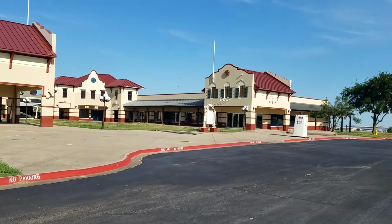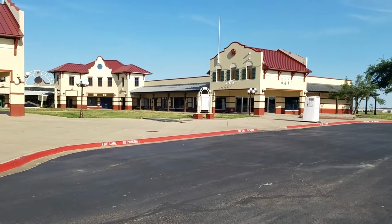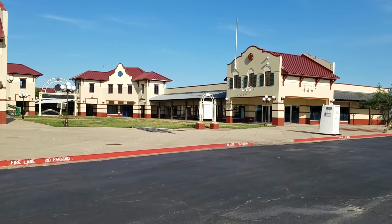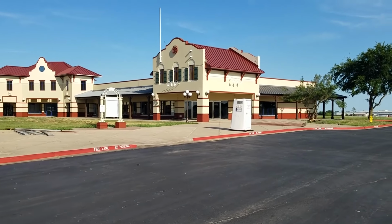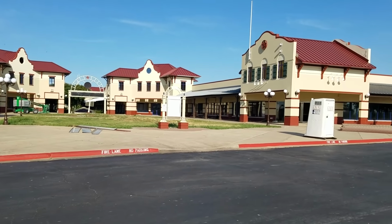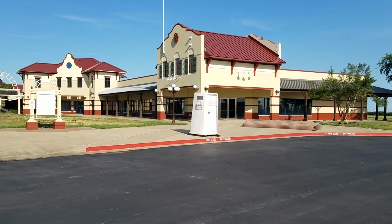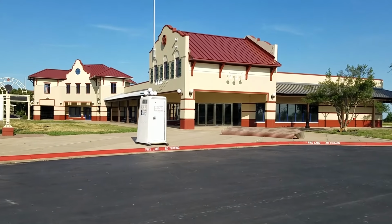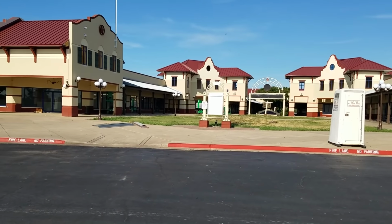But I don't know what they're going to do with this, but there's only one row out of all the other rows. But they're spending all this money re-roofing it. And I don't know, the front part of that, I'm not sure if it needs to be re-roofed. Maybe it's just the flat part on top where it was leaking, but they're also repainting this. It seems like a lot of money that they're spending. And I get it, it's to entice vendors and shops, retail, stuff like that, but everybody's left. Who's gonna move in something like this now?